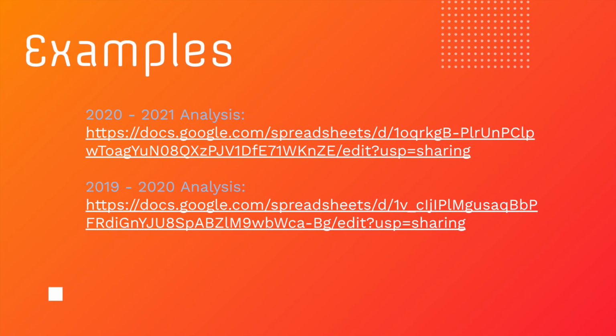Both of these examples are similar yet different in a few important ways, and this was basically because we had different goals for each season, and the game was so drastically different in each season, where one was with a team and an alliance, and the other one was, of course, during COVID, where we had to do everything ourselves. Game analysis is a great way to break down a game, make sure you know all the components, and also look into different strategies for each game.